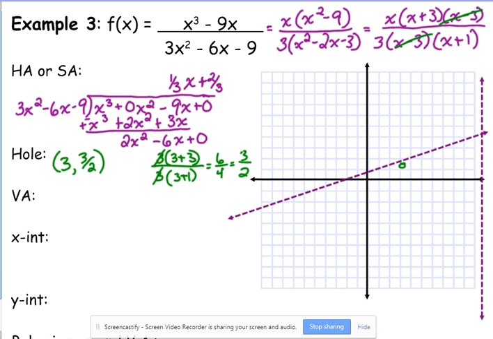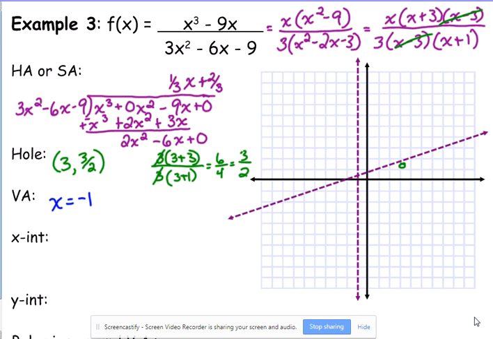Okay, vertical asymptote. Do we have one? Vertical asymptote. Yes? No? Maybe? We don't know? We don't want to answer? Yeah, we got one. All right, where's it at? -1. Thank you. Sometimes it's like pulling teeth with y'all. All right, x equals -1 is our vertical asymptote.